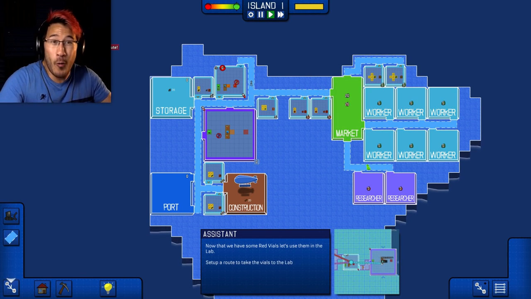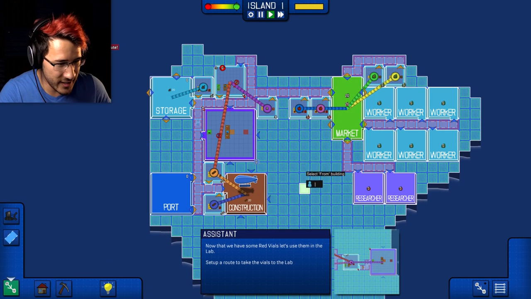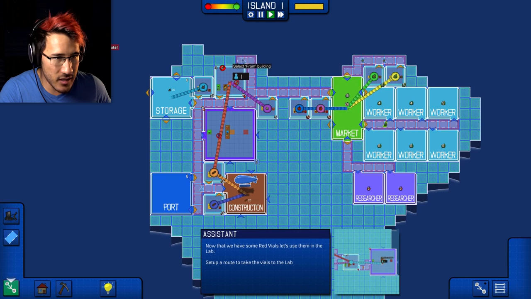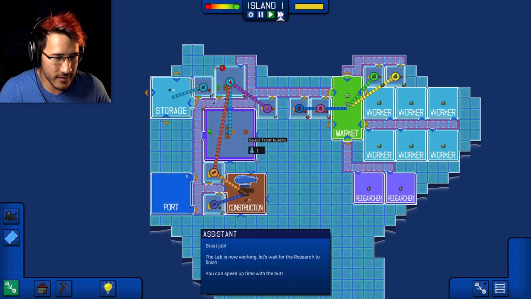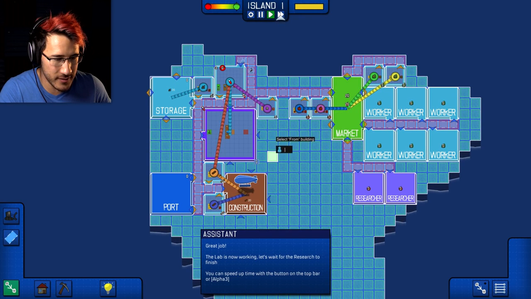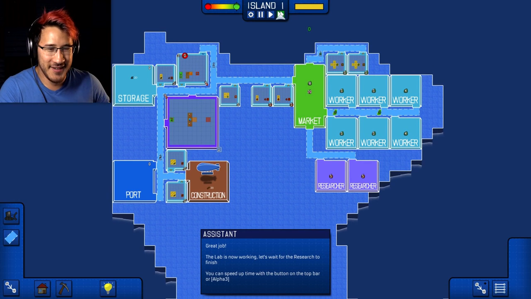We're doing it! We're making science! It's a beautiful thing! Okay, so we need red vials used in the lab, so we need the... Boink! Okay. The lab is working, let's wait for research to finish. You can speed up time with the bottom and the top bar. Alright! Boink! Look at that!